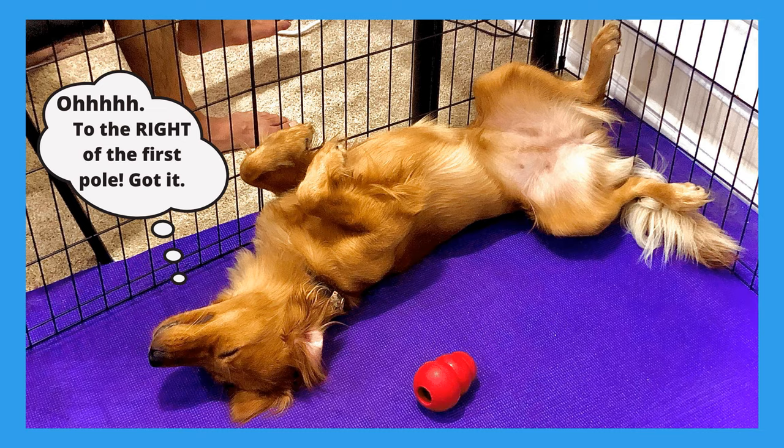I remember a session walking in and telling my husband, 'I don't know what to do — her weave poles are horrible, it's like she's never seen them.' I was so frustrated I just didn't train her for five days. I came back six days later and she nailed it, nailed it, nailed it. I ran in going, 'Oh my God, she's the most brilliant dog I've ever had!' And my husband said, 'I thought you just said she was stupid.'